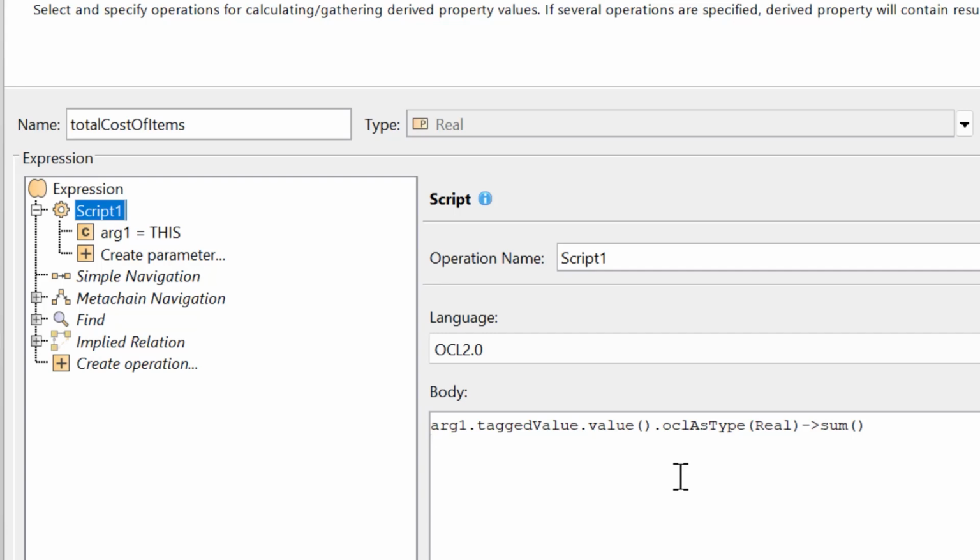Then we go to .oclAsType(Real), which converts this to a real number, and then you use this notation, the dash greater than and sum with open and closed parentheses. What you get as a result is the total, which is extremely simple, and that's a very nice way to go about doing this.